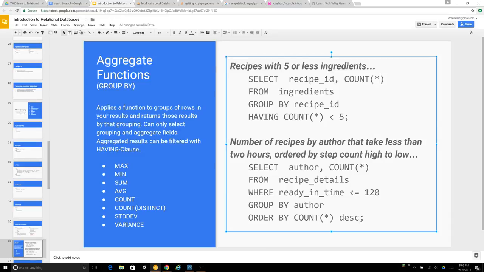If I wanted to sum the number of cups of ingredients in my recipe, I could do that. If you are looking for numbers of recipes by author that take less than 120 minutes to do, it would give you that.